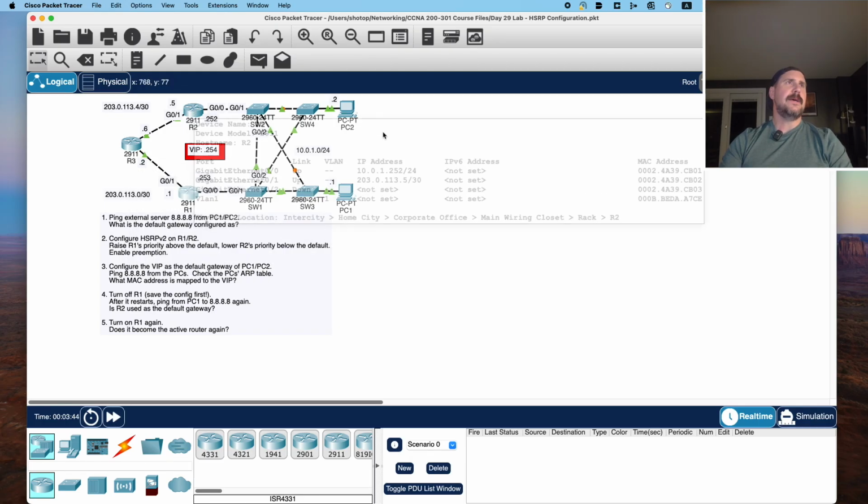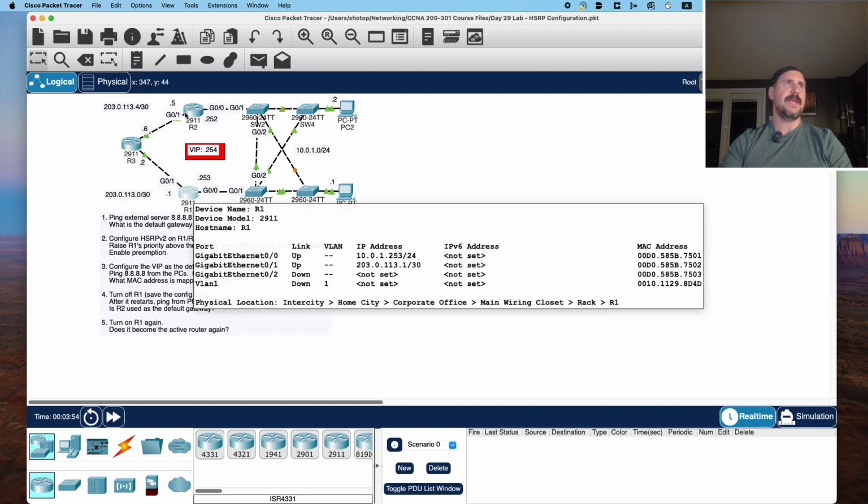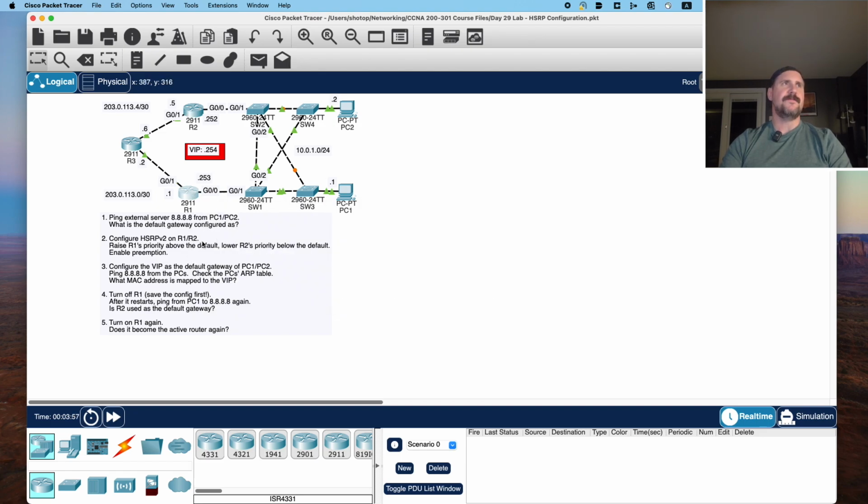You can make it such that if one router fails, the other router will pick up the traffic as the default gateway and vice versa. And you do this by creating a virtual IP address that essentially they both share.